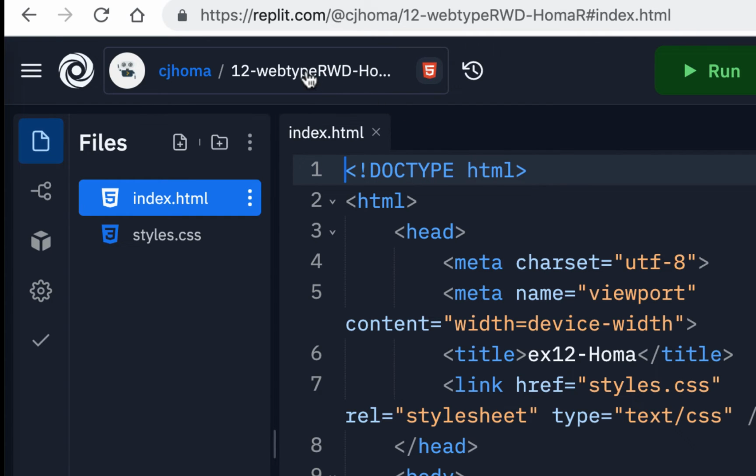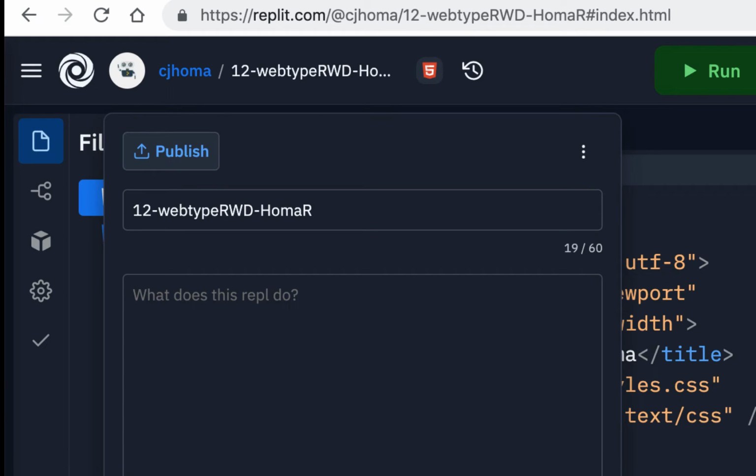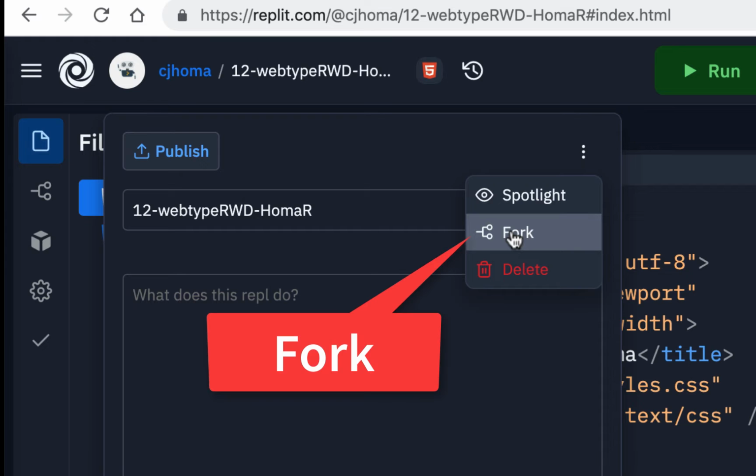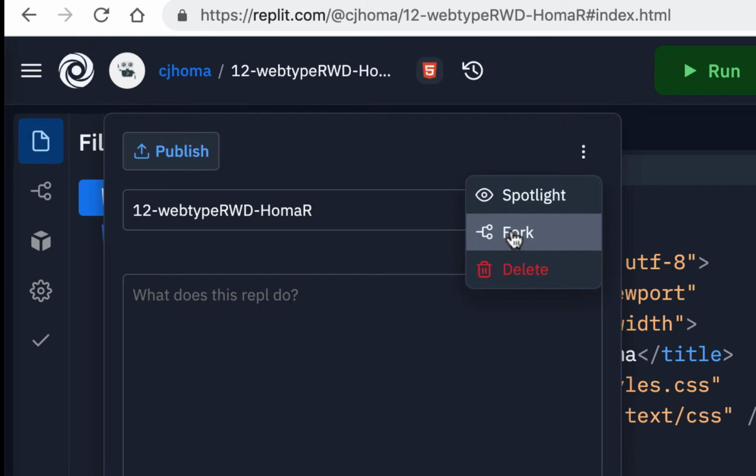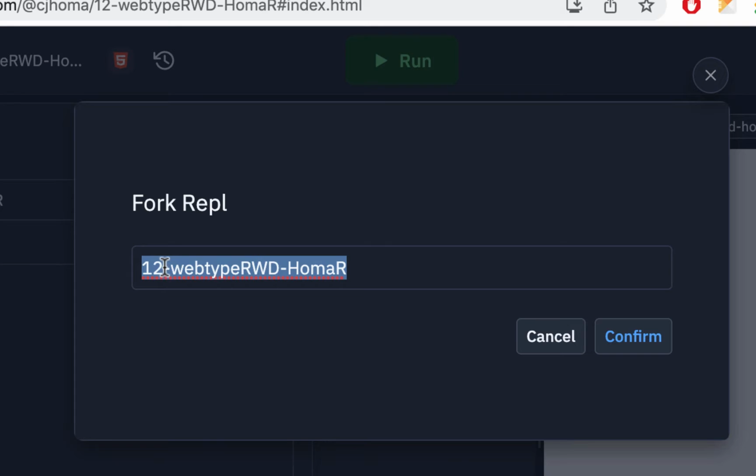To fork it, you go right on the name here, you click right here, and this little drop down box comes up. If you're looking for fork, it's not here, but you have to go to this little column of dots and click on there, and then there's fork, which is like duplicating. It kind of forks it off into another direction so you can make changes to it. So I'll do that, and then I'll change the name to 13, and I'll call it Flex Columns RWD, and I'll keep my last name first initial. So that'll be my forked version, different from my ex12.